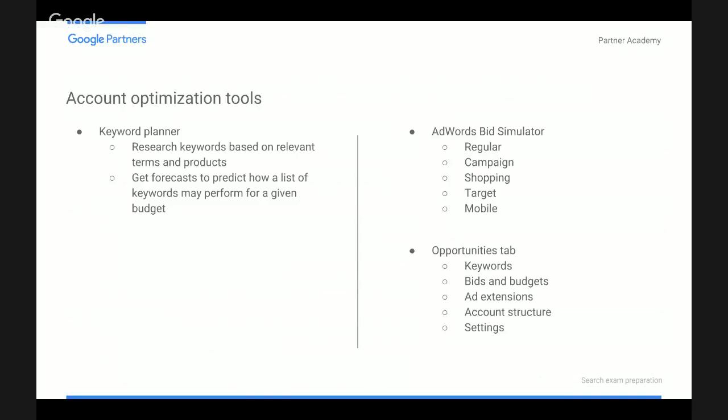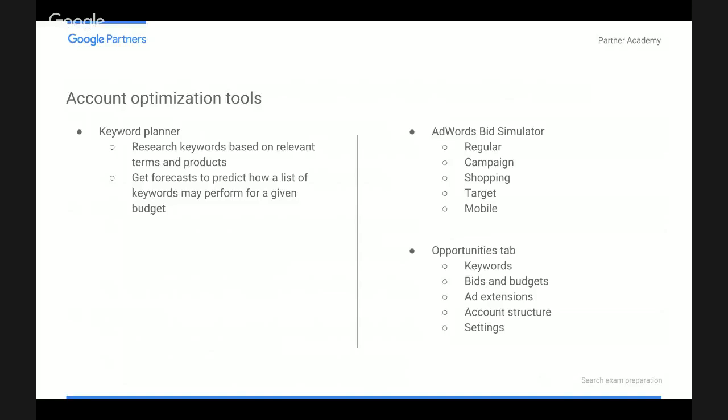So if you're the kind of business wherein you're trying to figure out the impact of every keyword, how many search queries it will get, or if you're just trying to get keywords for your AdWords campaigns, you can come to the keyword planner tool. We have the AdWords bid simulator as well, which will basically tell you the impact in terms of clicks, impressions, and conversions if you were to increase or decrease your CPC.